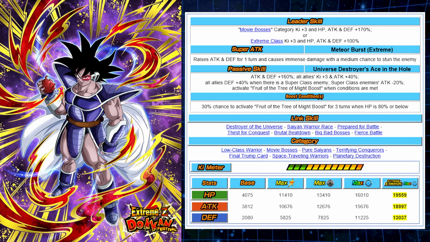You're going to generally run this unit against super class enemies, and super class enemies you're going to be fighting a lot. The red zone, unfortunately, this unit is not going to benefit on the defensive end, which is unfortunate. But when you start looking at the opportunity to run this on Super Battle Road and other matches, that defense is probably going to be activated when you're running a movie boss team, etc. Now, you're also going to get an ability to debuff a super class enemy 20%, which I believe was on the previous version before the EZA.